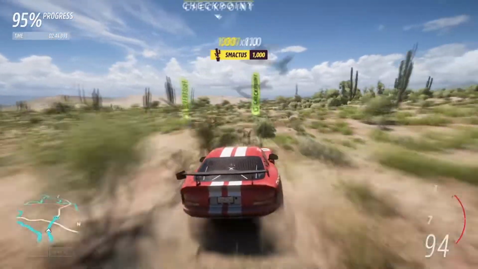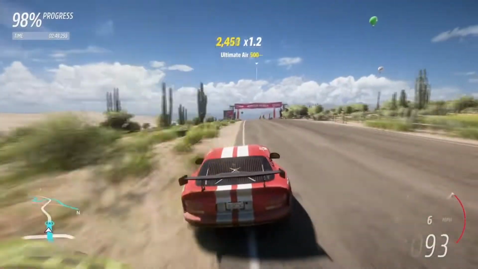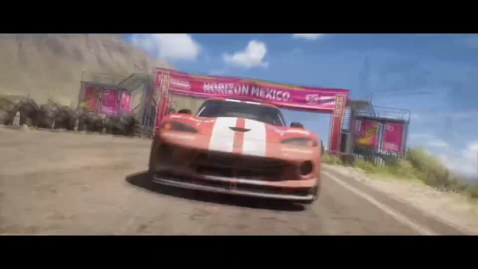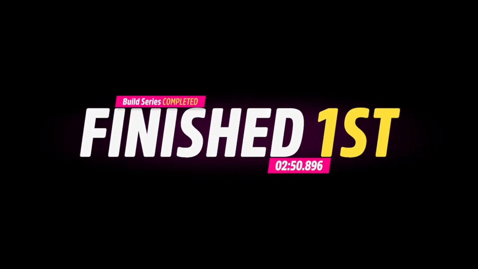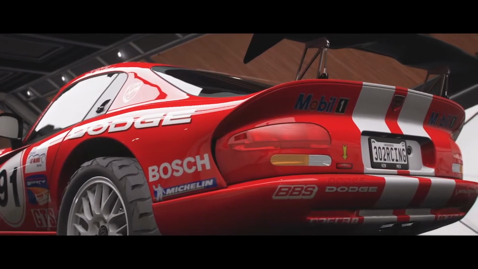And then turn in to account for the bump and the wheelie. There we go. And downshift into sixth, maybe. There we go. That was great. Was it faster, though? It was. It was faster. We did it. We got a podium. We got a podium.